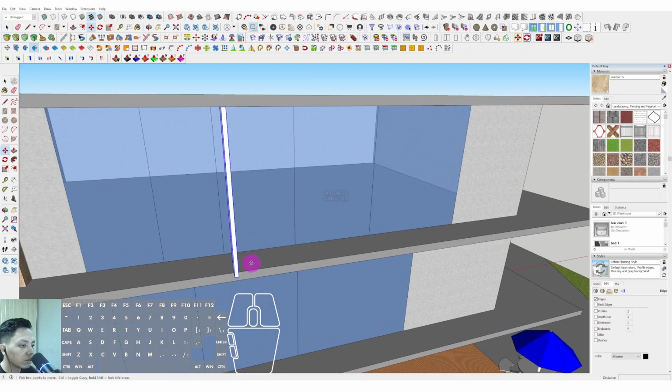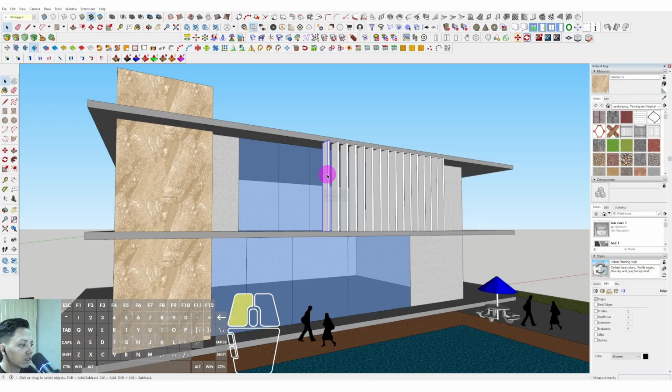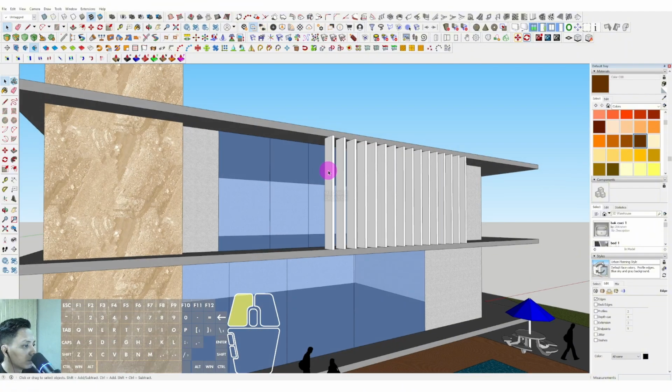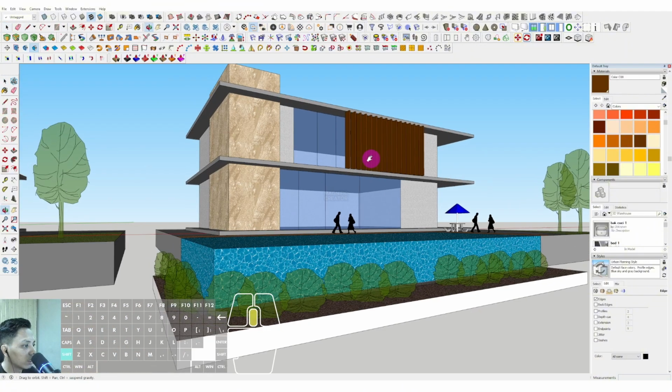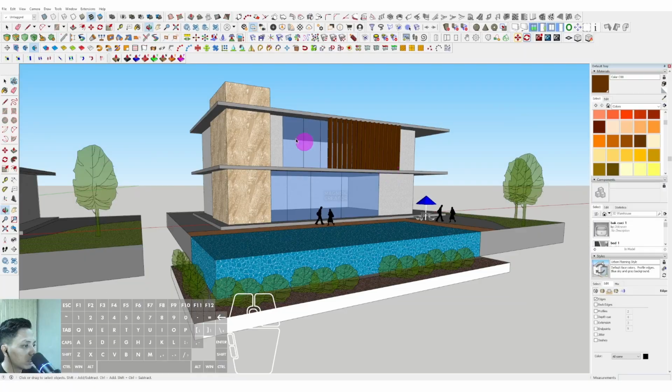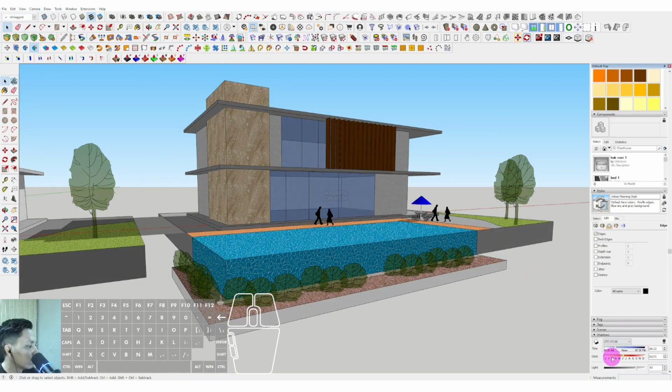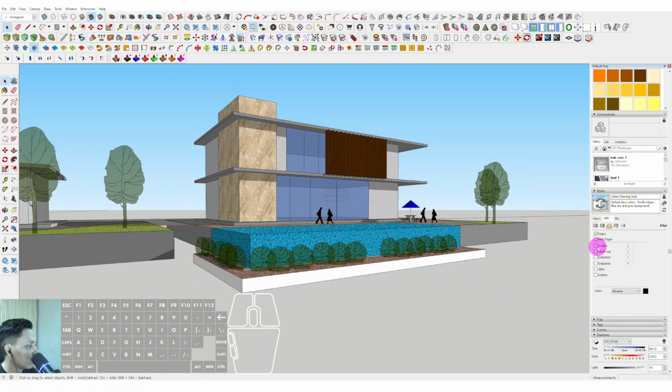Then now we can select move, type control, and just place on the position. Then now we can type 15/n in here. Now we can assign the color. We can select the chocolate color maybe. Just like this. So this is the simple but elegant. And now we can determine the shadow, and put the shadow in here, and put the profile in here.